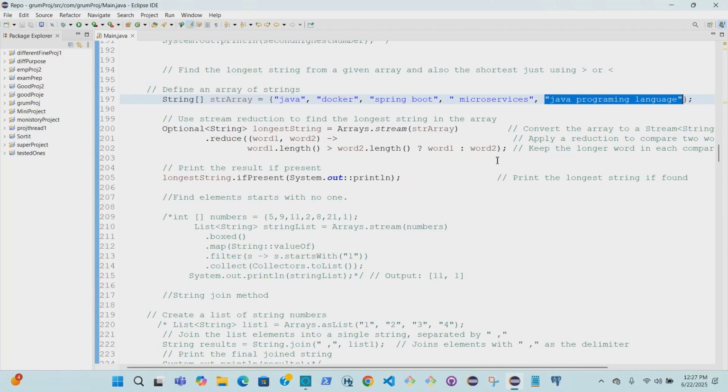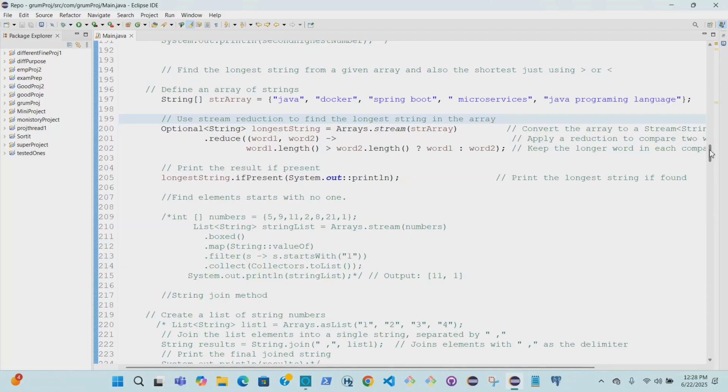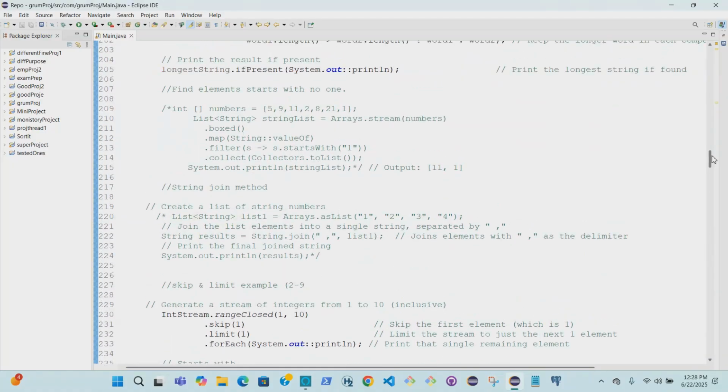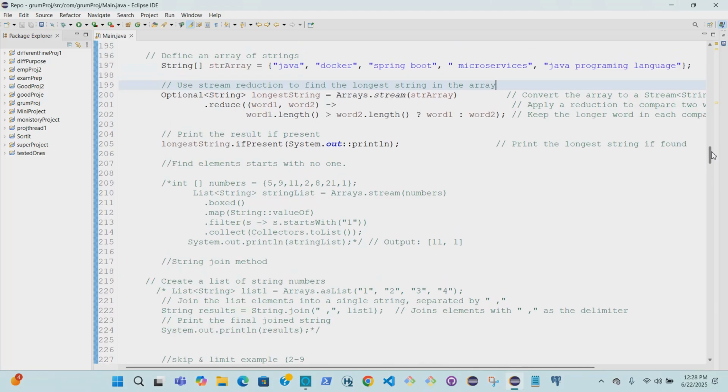Okay, when you print Java programming language, let me print it again. Java programming language is the longest. So there are different programming functions. That's very important.